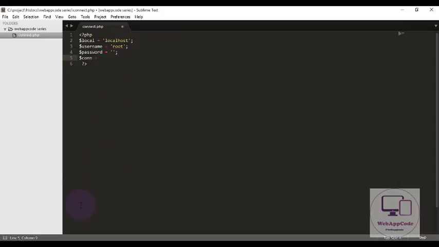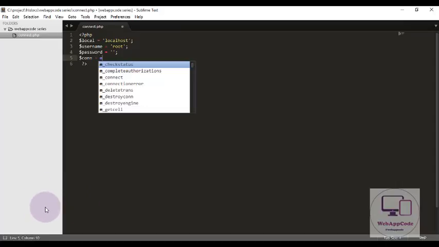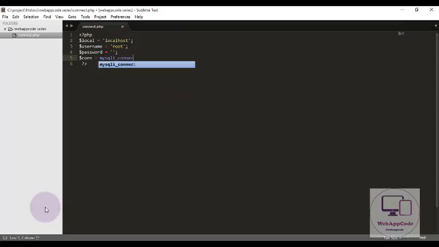Using MySQL procedural, we'll just type in mysqli connect. I want to connect to the server, to the localhost. Then you type in your variables, localhost, then username, then password.